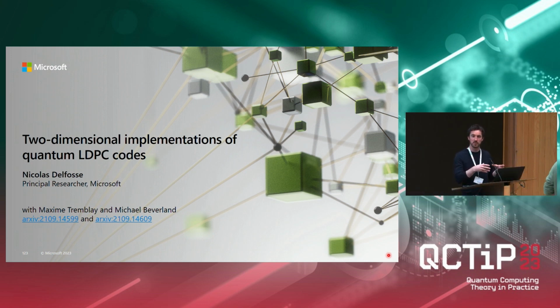I'm working mostly on two topics. First, what are we going to do with the first generation of fault-tolerant quantum computers? Can we optimize error correction, decoders? And in the long term, can we use better codes? Can we build a fault-tolerant quantum computer with cheaper error correction? And quantum LDPC codes are one of these schemes that could reduce the cost of error correction.